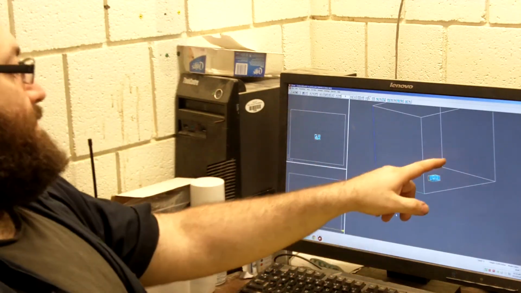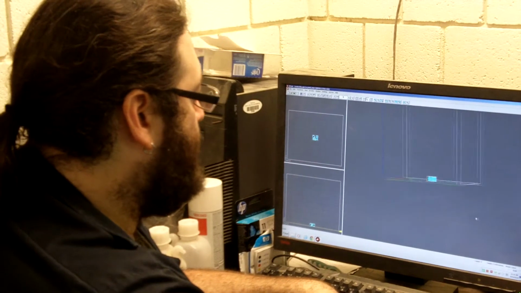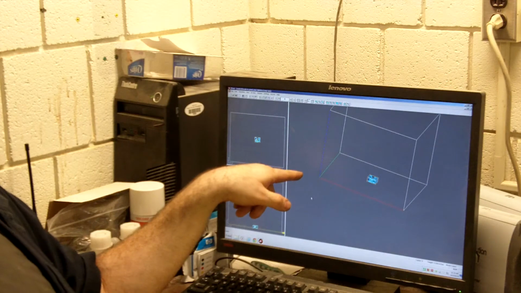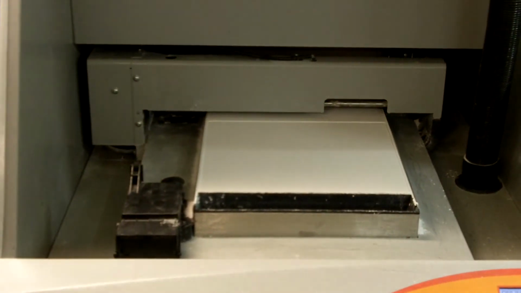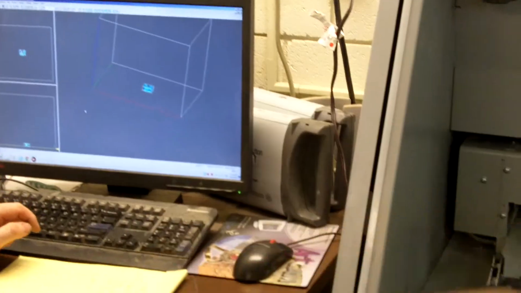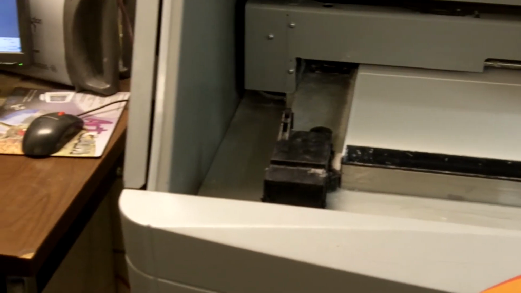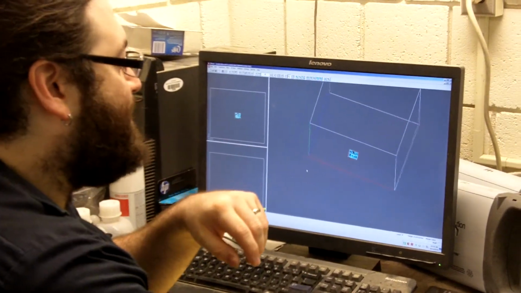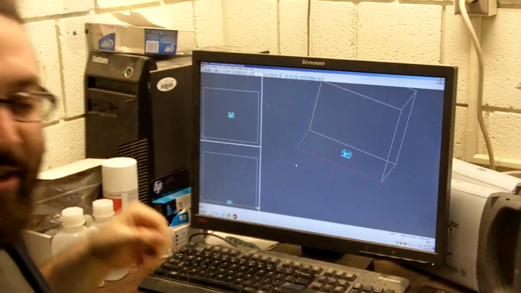Back to our model. We've got our three colored axes indicating X, Y, and Z, and just so we are all on the same page here, this corner right here, which represents the origin of your three axes, is going to correspond in real life to the bottom corner on your front left side. So this corner right here is going to be down in the build tray toward the front on your left side. That's the orientation. That was probably already obvious to some of you, but I wanted to say it, because when you're in flyover and trying to figure out where you're going to hit loose powder and where you're going to run into a model, remembering those landmarks can be super helpful. So right now, with this corner facing front, this is the actual orientation that's going to be in over here.